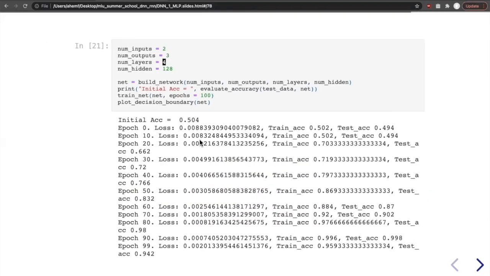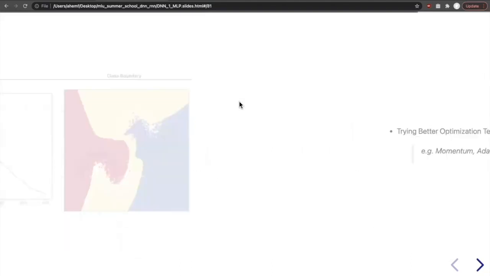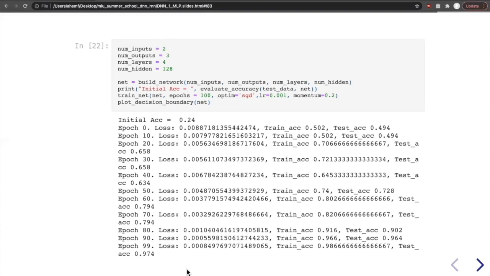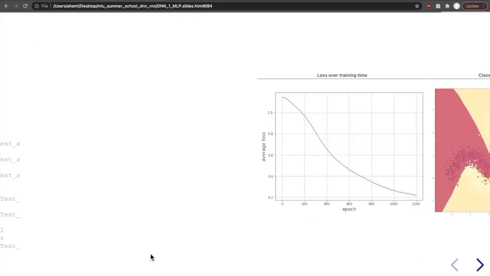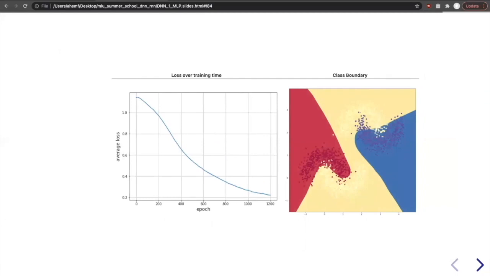If you remember, let me take you back. Here the test accuracy is 94.2 and there is no momentum, but everything else is the same. Then here with momentum, we are able to get 97.4%. So momentum is one of the very good techniques, and it also produces better class boundaries, which do not look as jagged as the previous one, just increasing the network size.